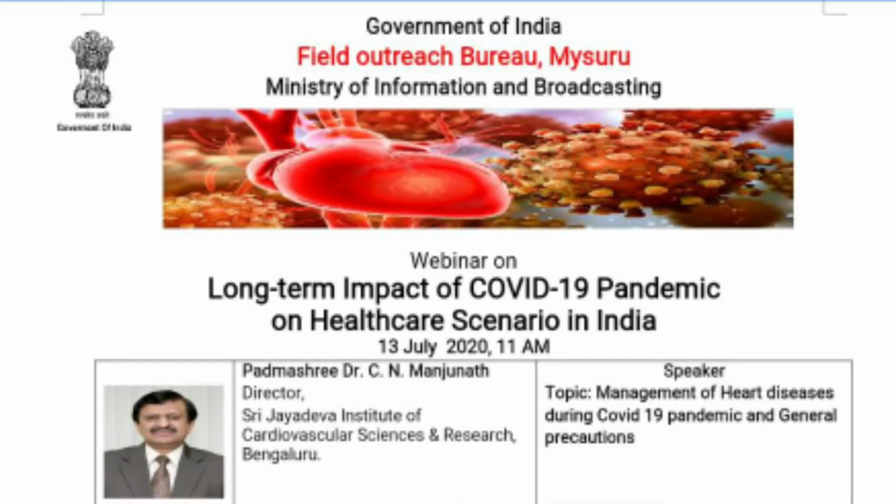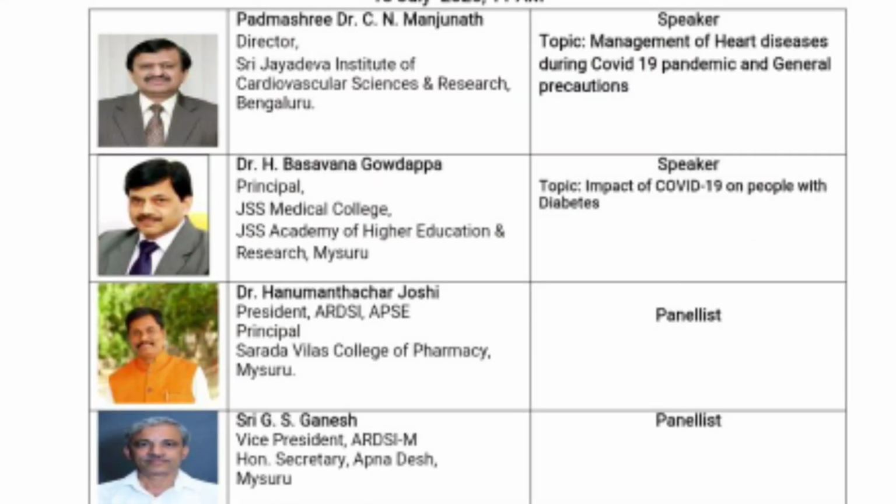Friends, coming to the next news, the Government of India Field Outreach Bureau is organizing a webinar on the long-term impact of the COVID-19 pandemic on the healthcare scenario in India. This webinar is going to be held on 13th July 2020 at 11 am in the morning. The speaker, Padma Shri Dr. C.N. Manjunathan, will speak on management of heart diseases during the COVID-19 pandemic and general precautions. The second speaker, Dr. H. Basavanna, will speak on the impact of COVID-19 on people with diabetes.